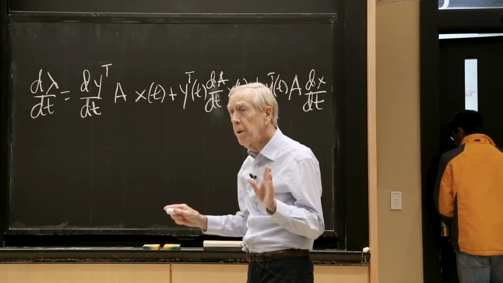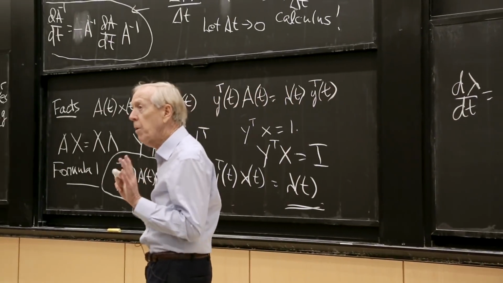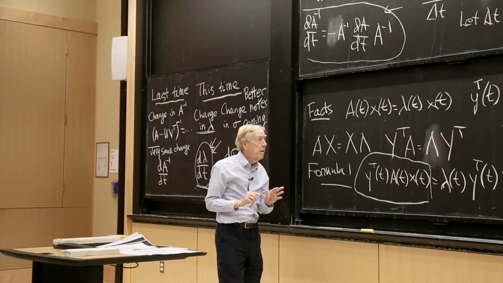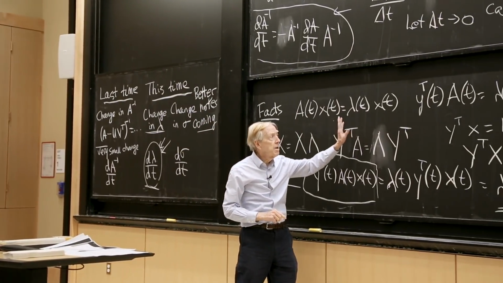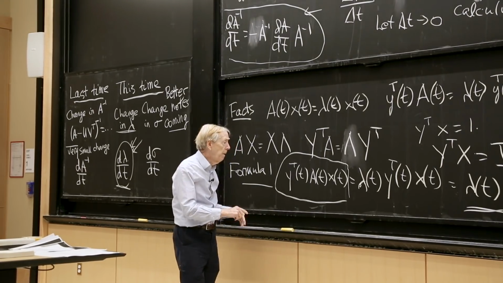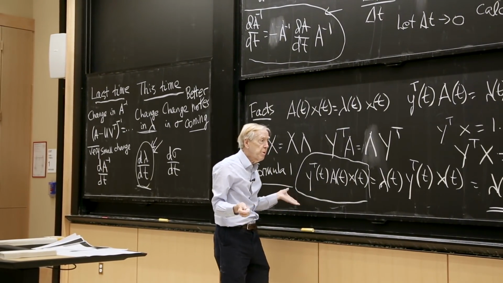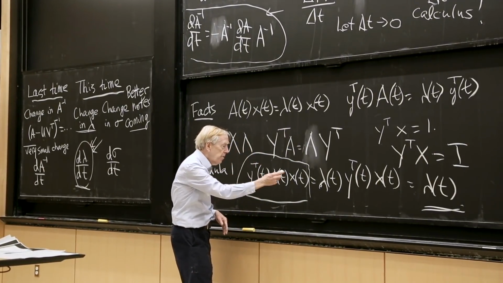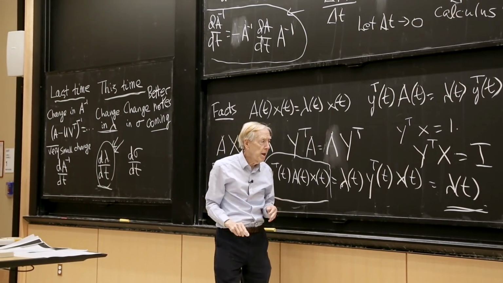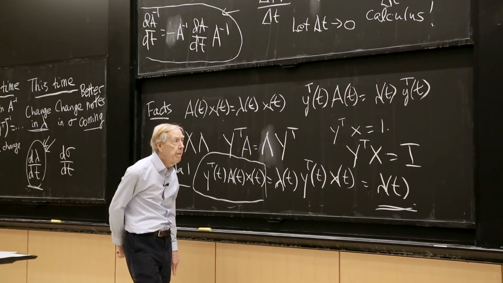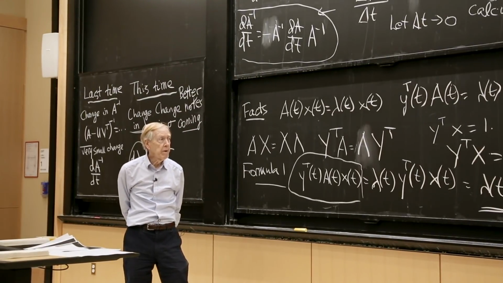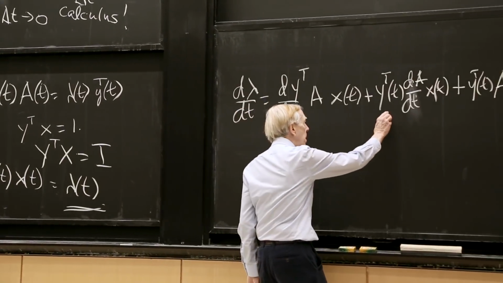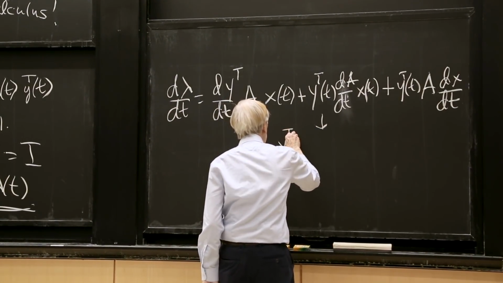We are 1 minute away from a great formula. And I'm really happy, if you allow me to say it, that the formula comes by just taking those facts we know, putting them together into this expression that we also know, and this is like lambda equals x inverse A x, the diagonalizing thing, and then taking the derivative. So what do I get if I take that derivative? Well, this term I'm going to keep. I'm not going to play with that.